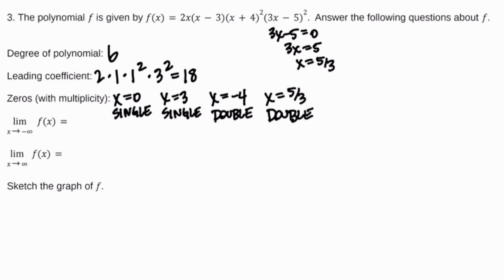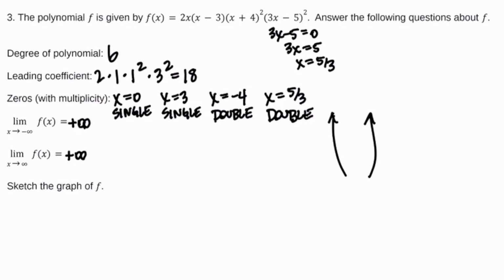Okay, now, because it is an even degree polynomial with a positive leading coefficient, it's 18x to the 6 and a bunch of other stuff, it's going to look, at least on the outsides, like the graph of y equals x squared. Okay, so from both sides, the graph is going up. So as x approaches infinity or negative infinity, y is getting bigger and bigger, y is approaching positive infinity. Sketch the graph of f, why not? We've done that a little bit this unit.